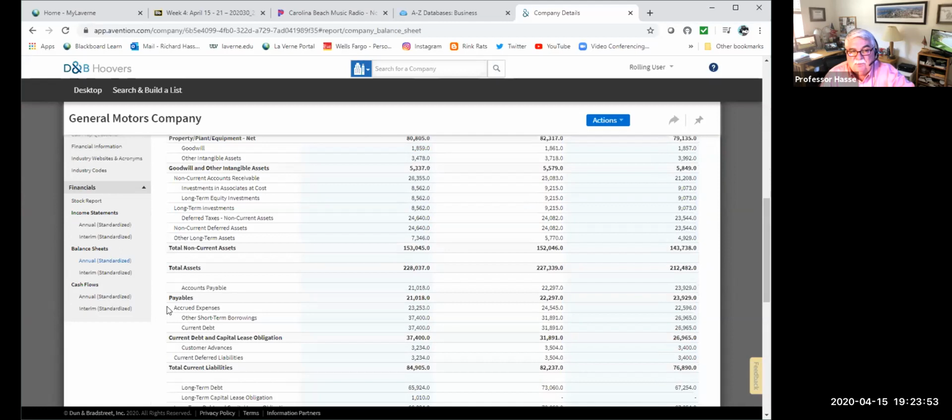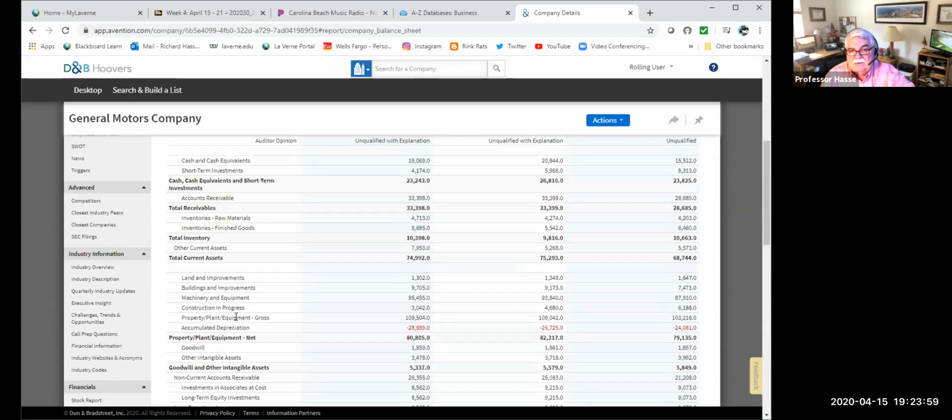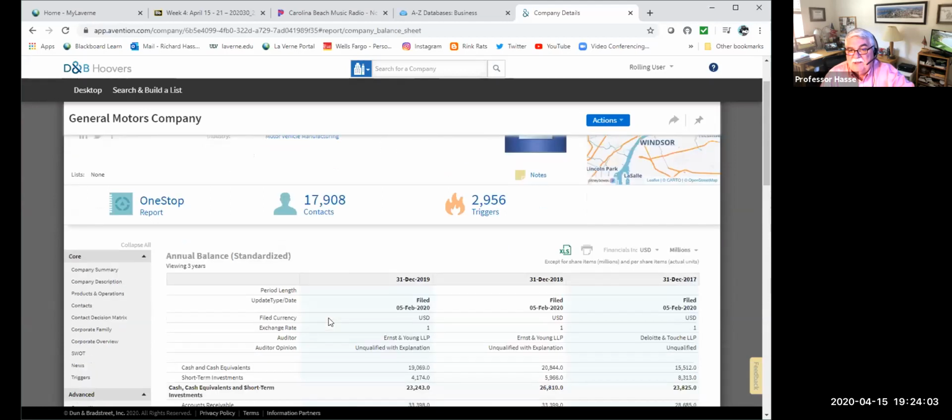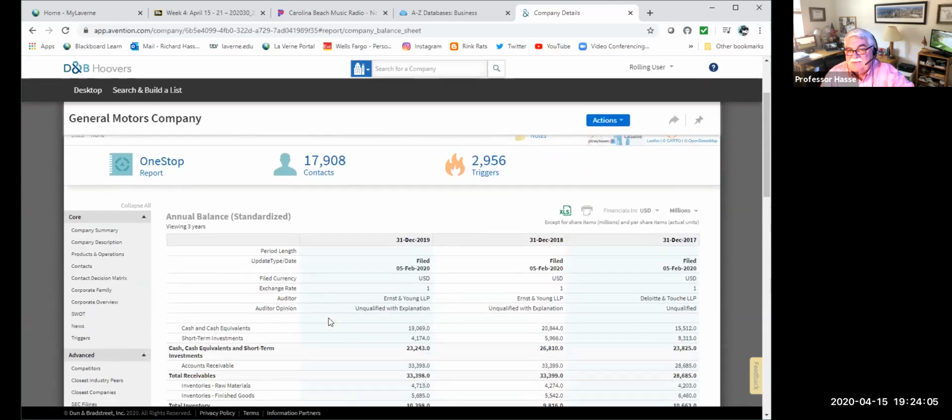Then it gives you, which you probably won't need for case number 2, the cash flow statement. All right. So there are the financial statements for your company right there, right up to date. These are the SEC filings of General Motors. These are their actual financial statements, not ones you see in Yahoo Finance or Google Finance. These are the government filings by these corporations.